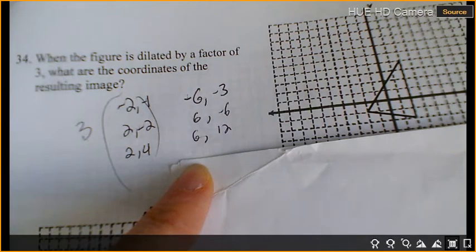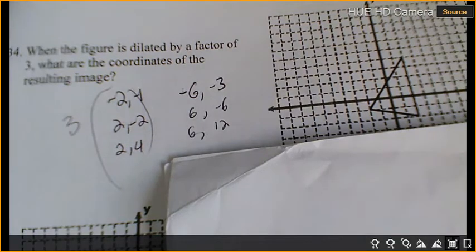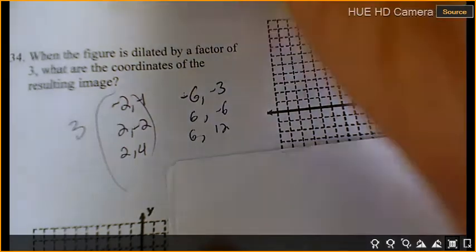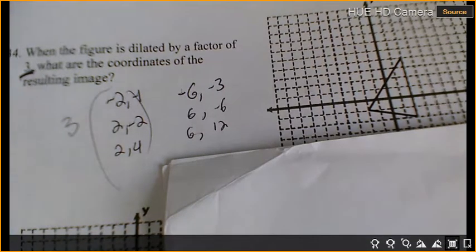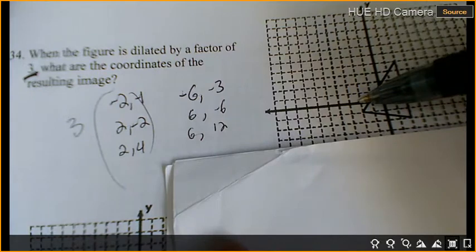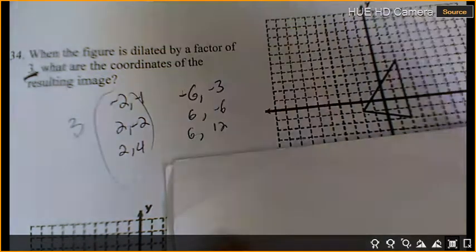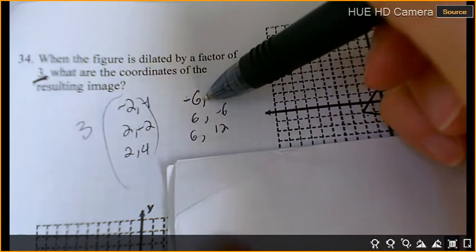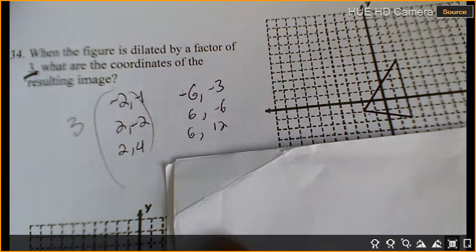You explain dilation one more time. Dilation means it's getting bigger or smaller, right? So when it says by a factor of 3, that means it's going to get bigger. It's going to enlarge. So I'm literally going 3 times, this is my point, right? This is my point, negative 2, negative 1. So I'm just timesing that by 3. 3 times negative 2 is negative 6. 3 times negative 1 is negative 3. Okay, you're literally multiplying it by those numbers. Okay.